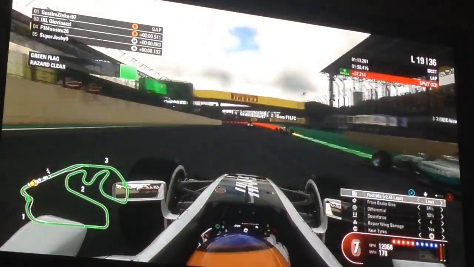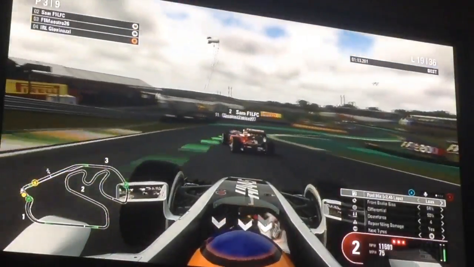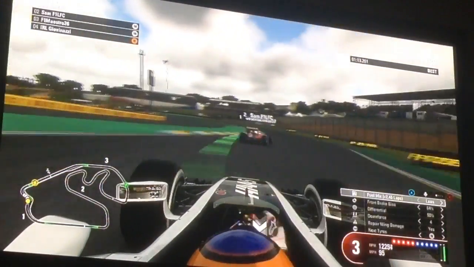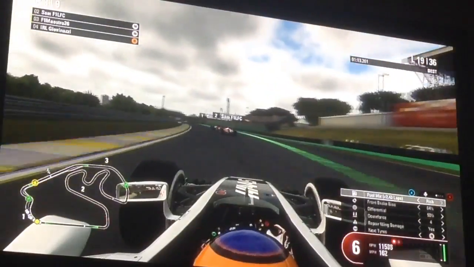Can we dispatch Sinan? We're going to go up the inside of Giovinazzi. I think he's let me go there because he's trying to stretch out the tyres. No point in battling when he's going to have to make one less stop. And we're up into the podium positions once again here as we head through turn 3.